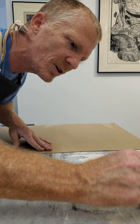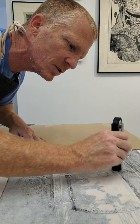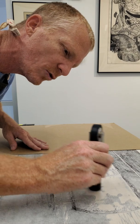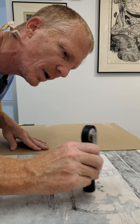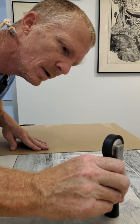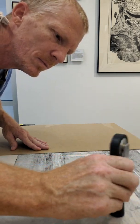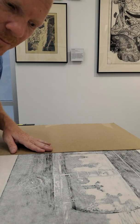And you can tell that the pressure I'm using changes, goes lighter, darker, depending on where I am in the block, depending on what I want or what I'm trying to get to print across. Some images require more pressure and others don't.